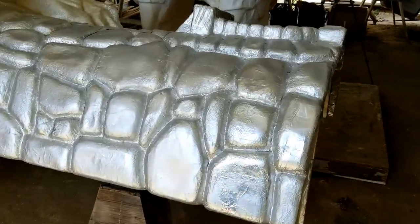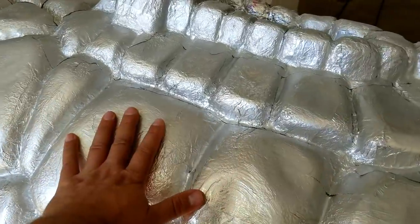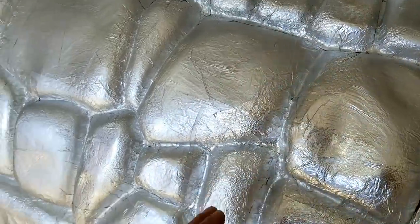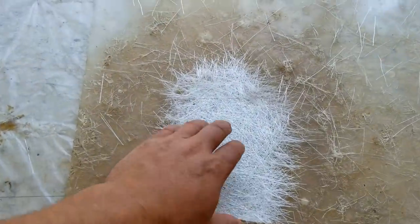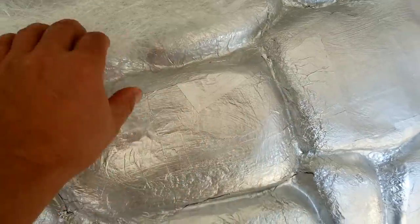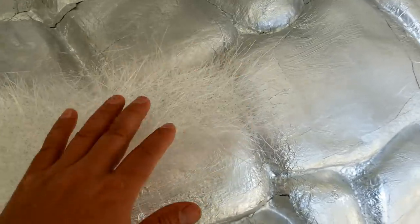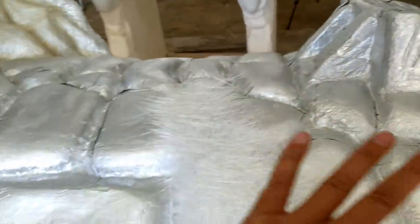Speaking of that, a lot of the guys that are professionals and do this all the time, they like to wet the surface, and then they'll put a real big piece down and work it all in, all the details and stuff. So for me, and a lot of people have spoken against this, I'll take a piece, put it down on this little piece of plexi here, and I'll wet it out and then bring them over. Sometimes I'll wet the surface first and try that, but definitely working with smaller pieces helps me get in all the details. But I'll work my way all across and get the whole thing with that first layer.